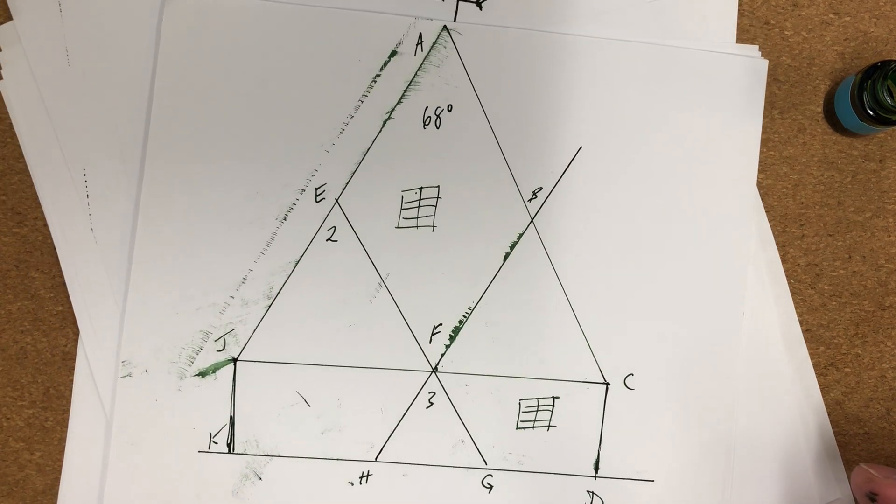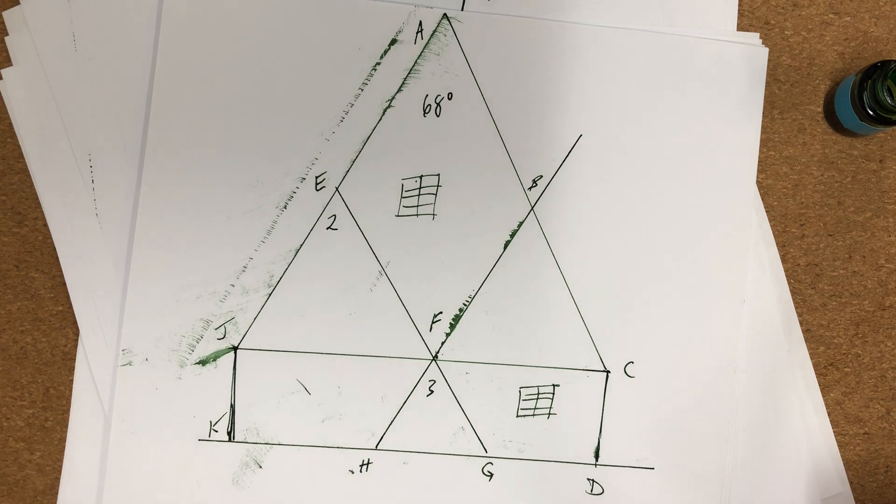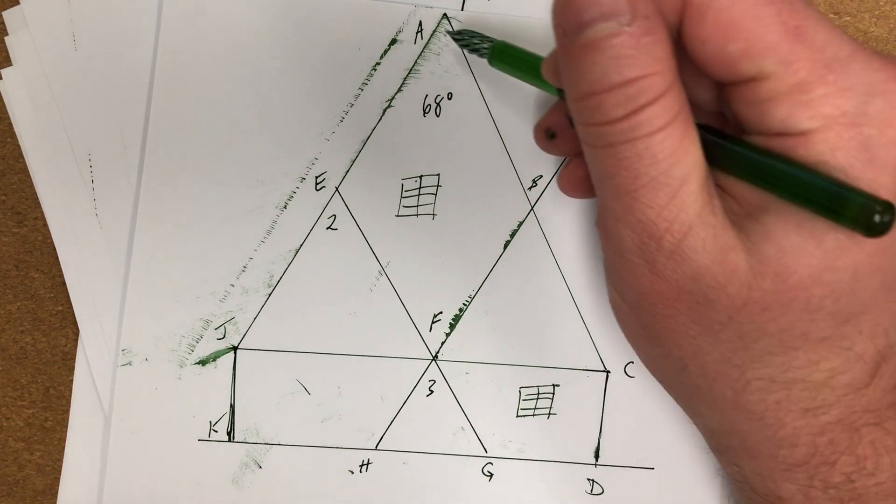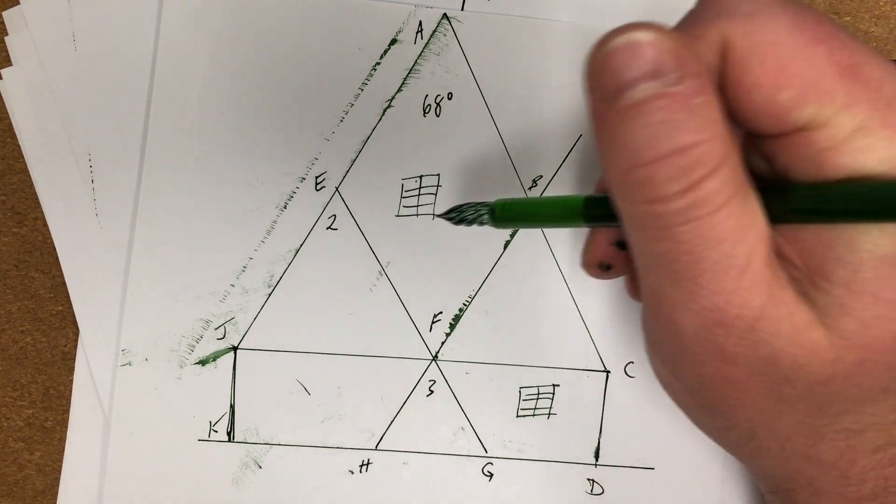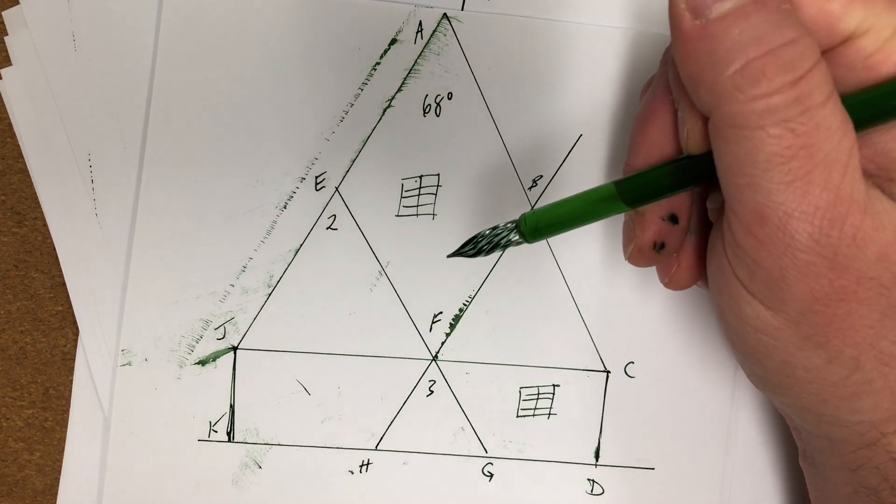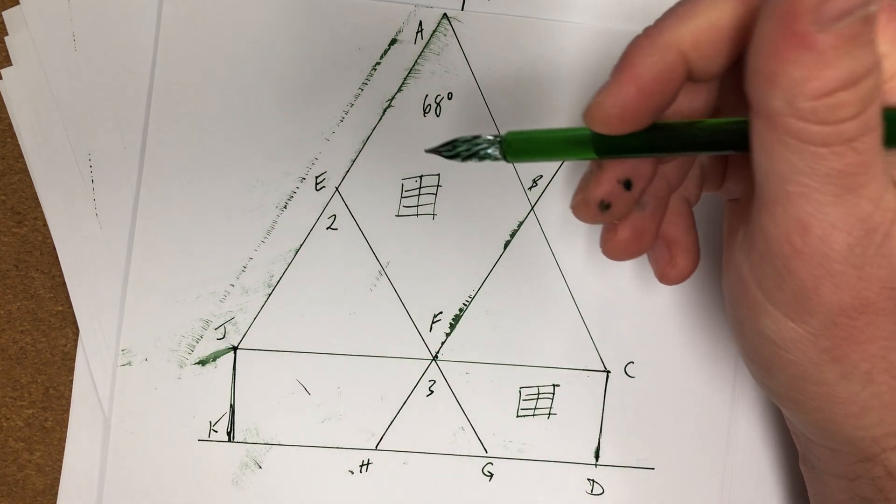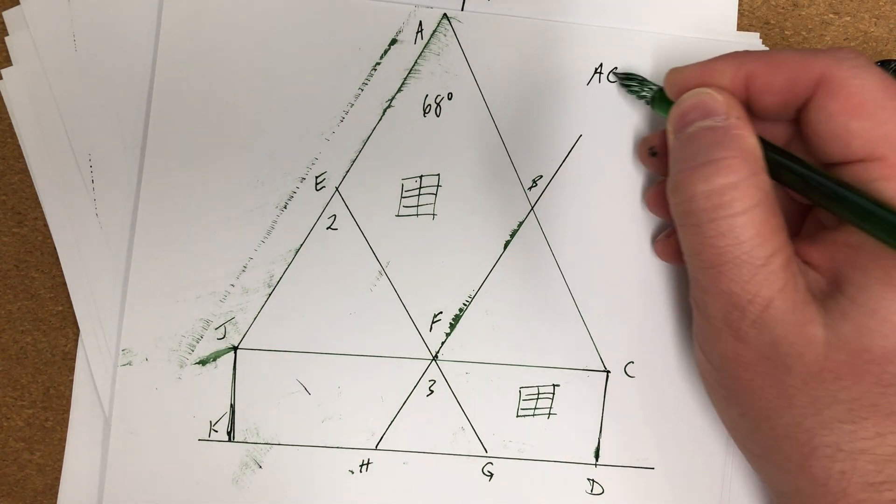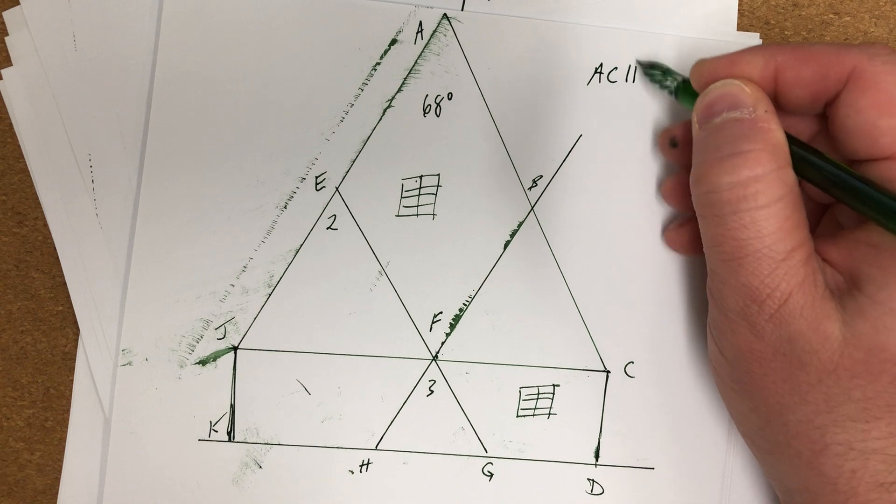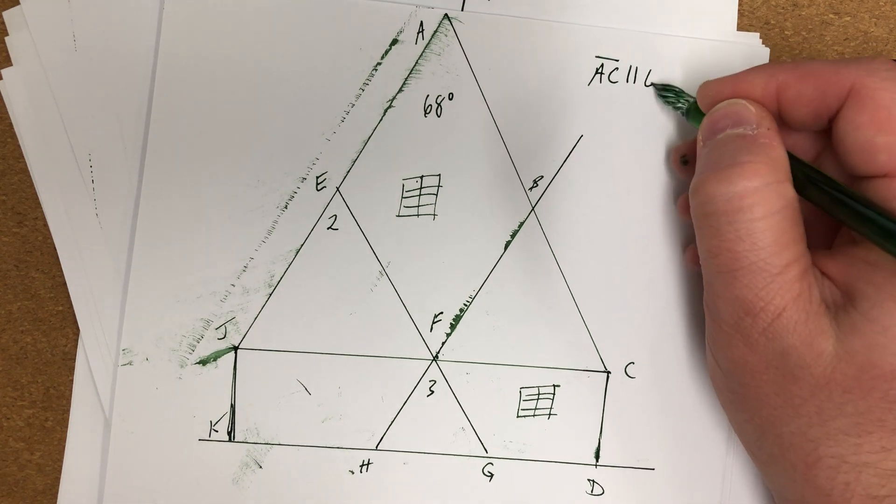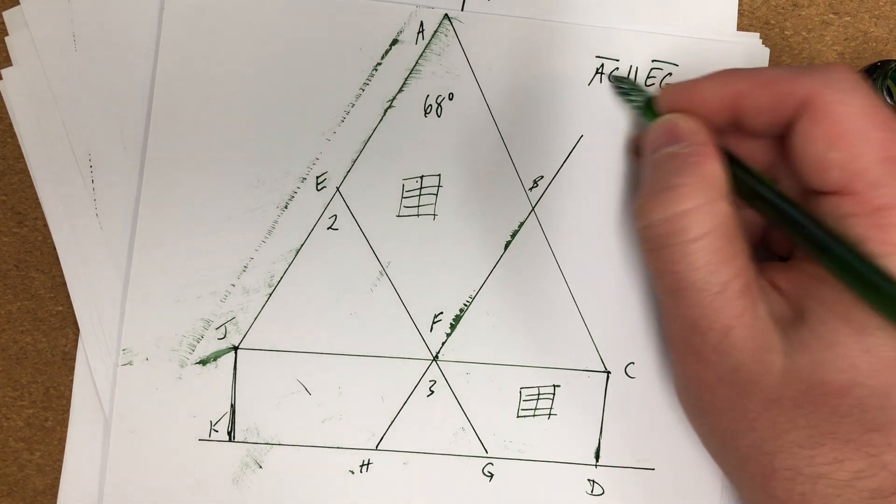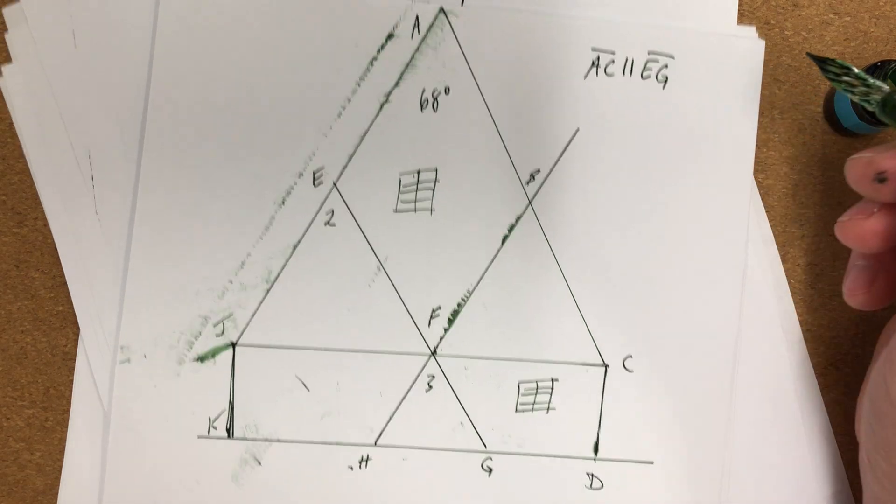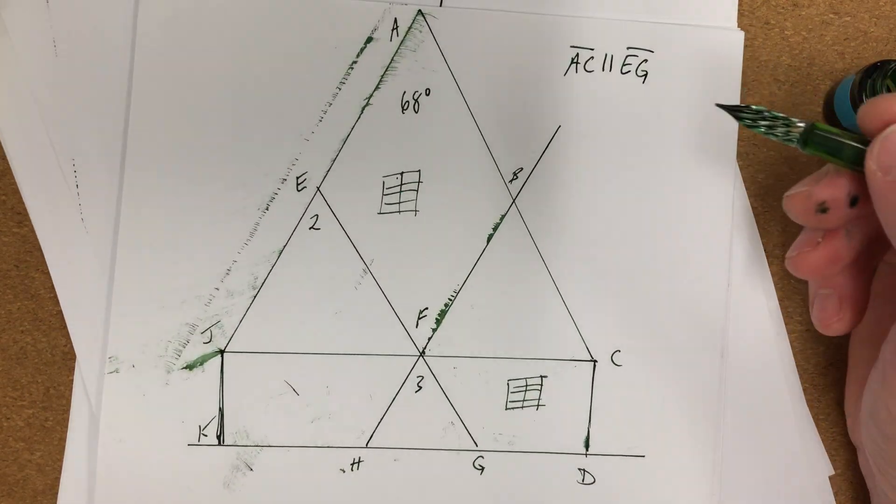So here's our barn. In this picture all the lines on the barn are the white trim on the barn. So they're saying that AC, then they draw this, and then they draw EG. This means AC and EG are parallel. Might be hard to see in my picture because it's not perfect.